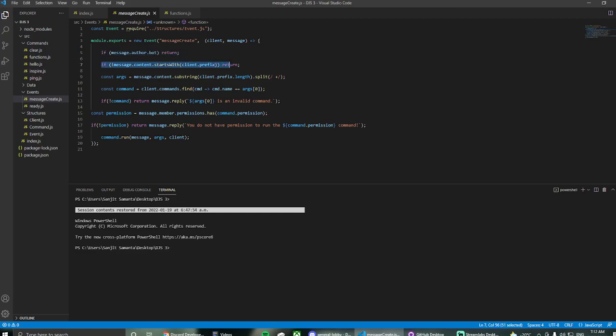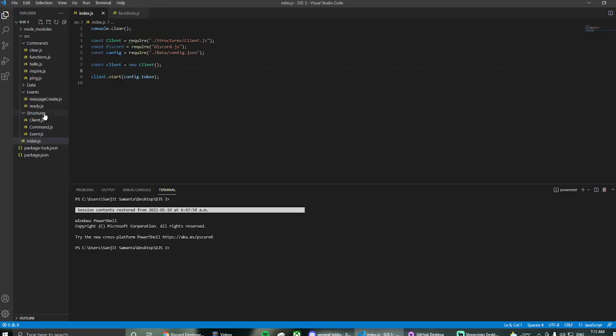The second line we should be looking at is the idea that if the message content doesn't contain an exclamation mark, which is the client prefix, then it should also return. Because again, we don't want the bot working where it shouldn't be. It should only be working with commands, right? That's the main gist of what messagecreate is looking at: it's giving the bot a list of things it needs to understand about what it can and cannot do. So that is it for messagecreate.